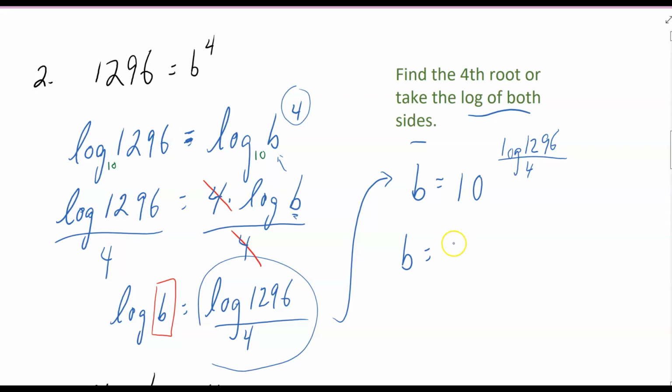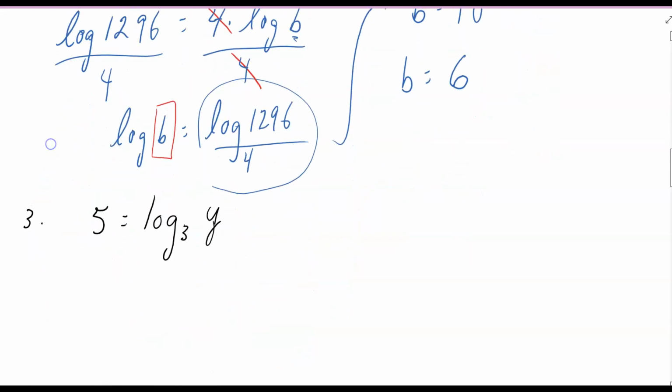I'm getting a 6, but I want to check it with brackets, so just a moment. Second function log, 10 to the power. Do a bracket, log 1296, end the bracket. Now divide that by 4. And we still get 6, so 6 is correct. And I think that makes sense. If we were to check 6 to the power of 4, it's 1296. Let me make that 6 look less like a b. Okay, there you go.